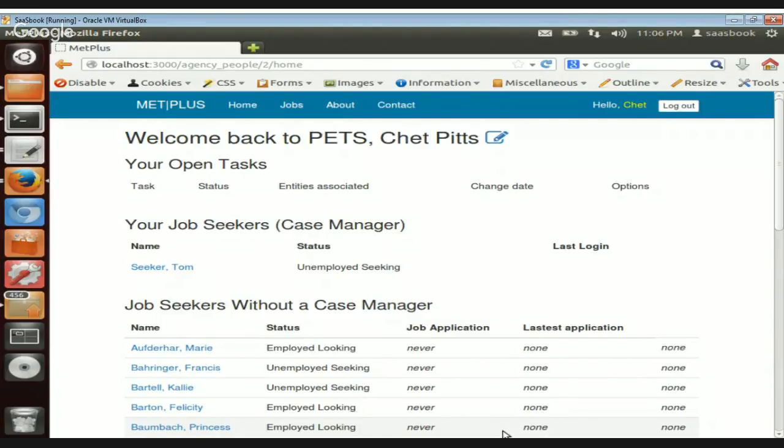Let me think about that in terms of RSpec. So generally, we don't want to test that the pagination itself is working correctly, because that's a whole subsystem that's already been tested by Hua. He built it, and he's got some nice tests for it. So what you want to do, of course, is make sure that in your acceptance test, your Cucumber test, you see the job seekers assigned as case manager to Chet on this page, obviously.